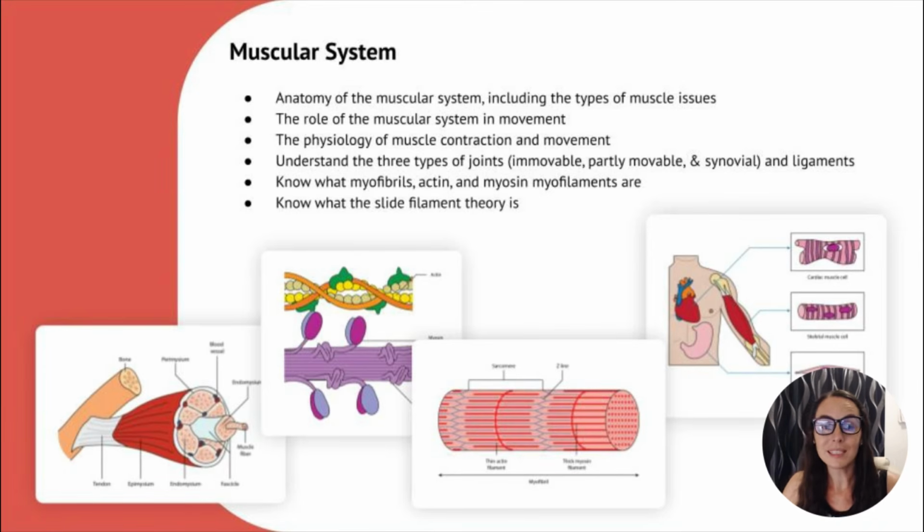Okay, so tendons, which are made of tough connective tissue, attach muscles to bones and enable movement. Muscles work in pairs, so understand that when one muscle acts as the flexor to bend a joint, the other acts as the extensor to straighten it out. So that pretty much wraps up our overview of the muscular system.